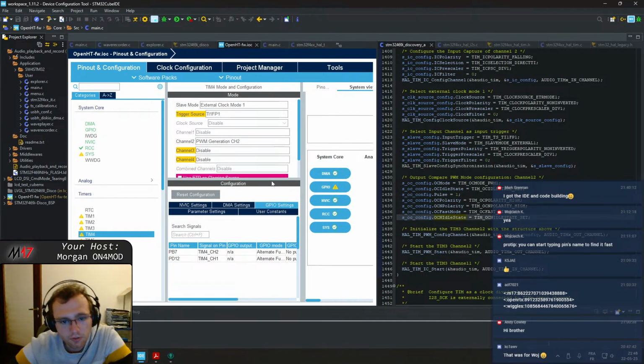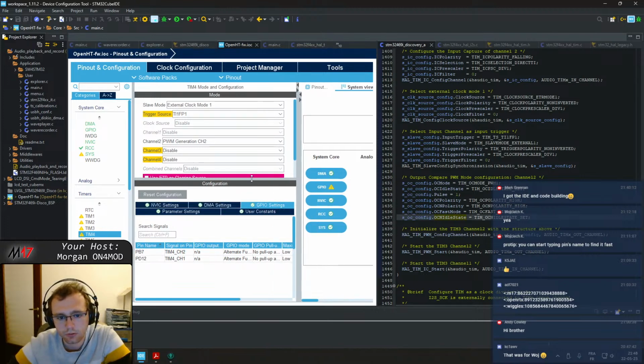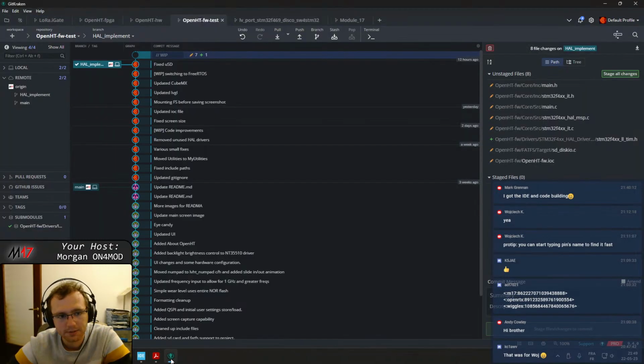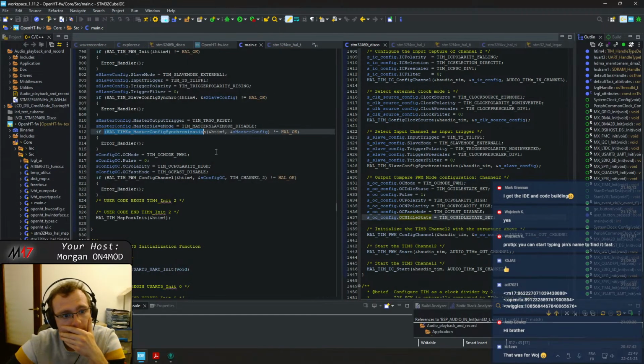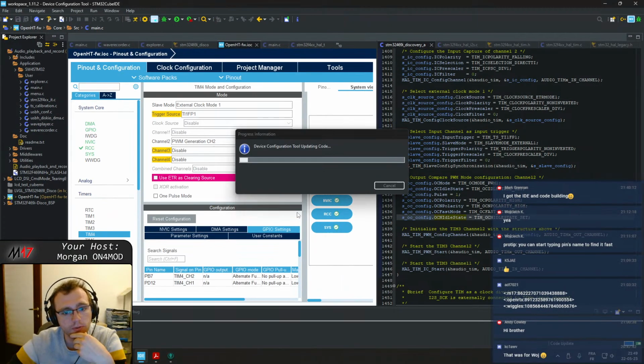As a reminder, we are trying to make the timer divide the input by 1. So basically just a pass through, actually. And I don't know how to do that. We still have the master config synchronization, which we don't want.